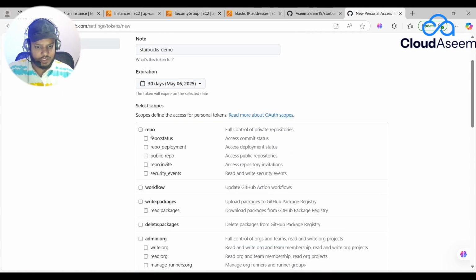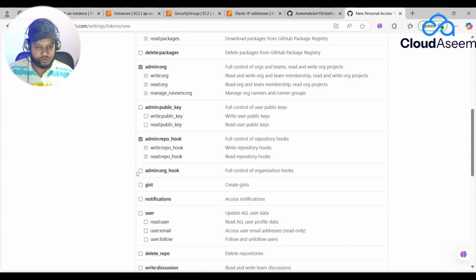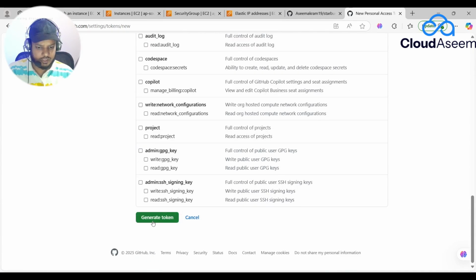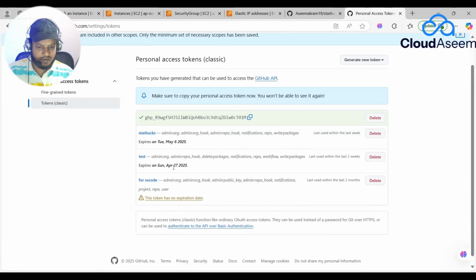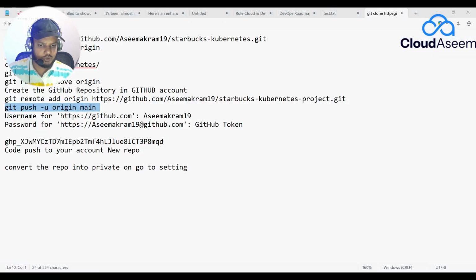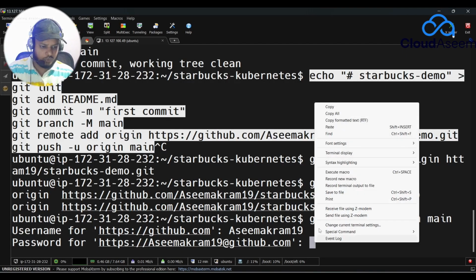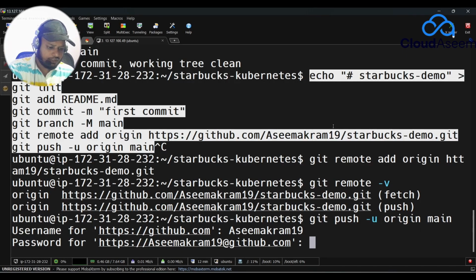Okay, and you give the permissions of this token for repo, workflow, packages, admin org, webhook. That's fine. Okay, so create token. So what I have added, I have added 4 permissions. Okay, so the new token is created. This token I'm going to update in my document, and I'm also going to use this token while configuring Jenkins, integrating with GitHub as well. So over here I'm going to give only the token, paste, and hit enter.